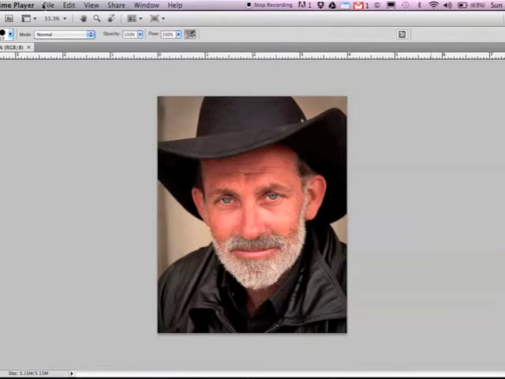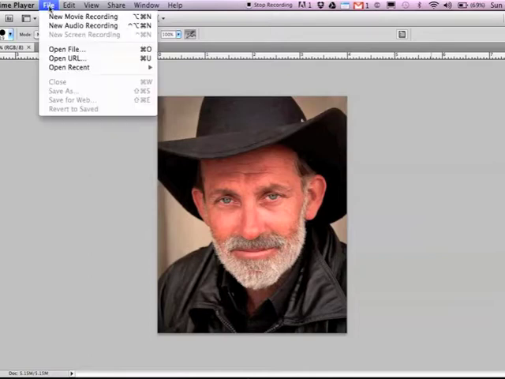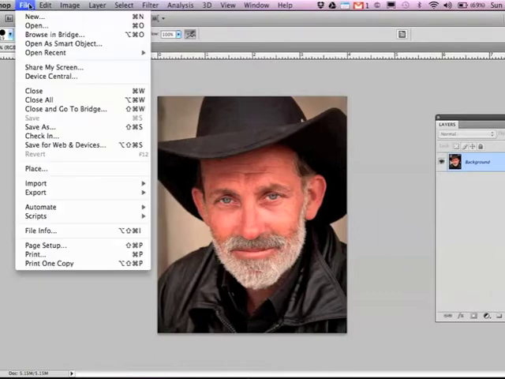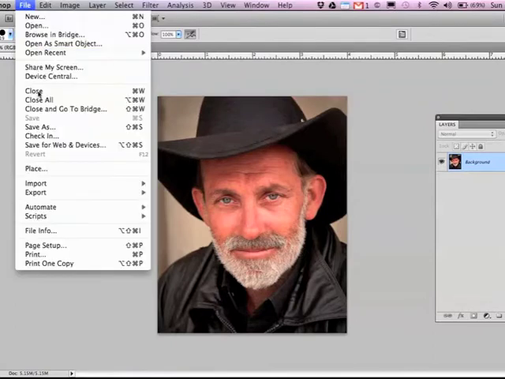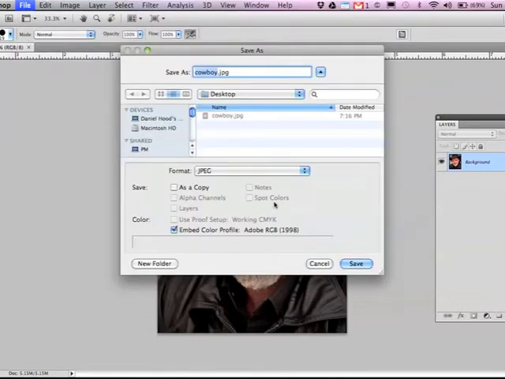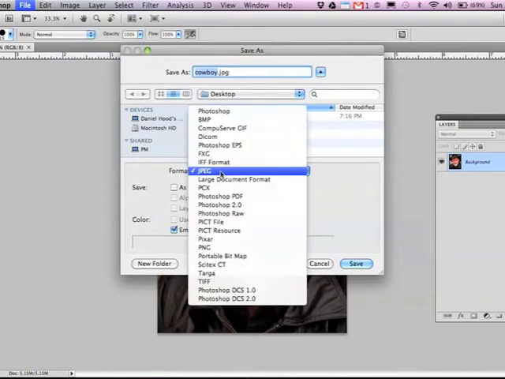With opening files, you go to the File menu, under the main menu bar, and you click Save. In this case, I can't save because it's in a saved state. The other way that you can save it is Save As. And in this case, it's showing that it is a JPEG, but what I can do is that here is a list of all the different file formats that I can save as.